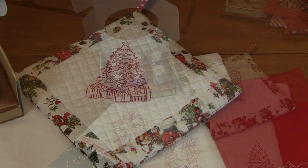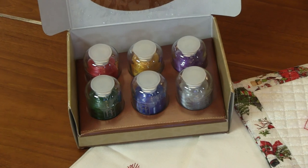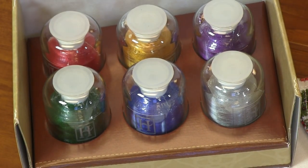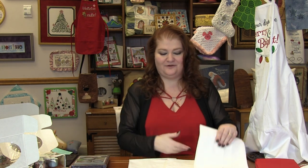This pack is paired with some Hemingworth thread. We've got Christmas green, true blue, antique silver, Christmas red, old gold, and pure purple. So no matter what your color or decor for Christmas is, you can do them in green work or red work or silver work — whatever color you want to accent with these, it's totally awesome. That is the Red Work Christmas design pack and thread set.